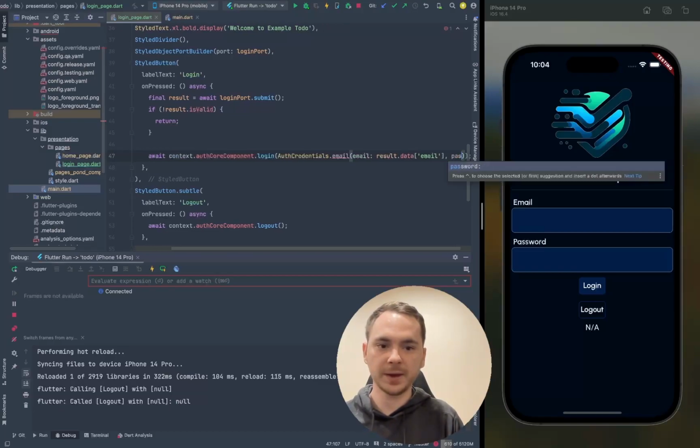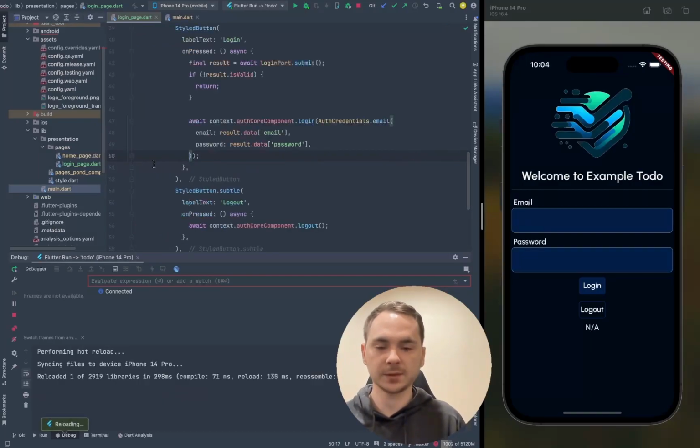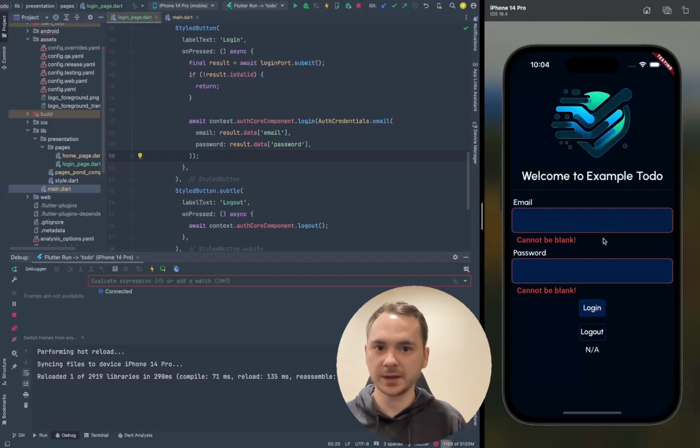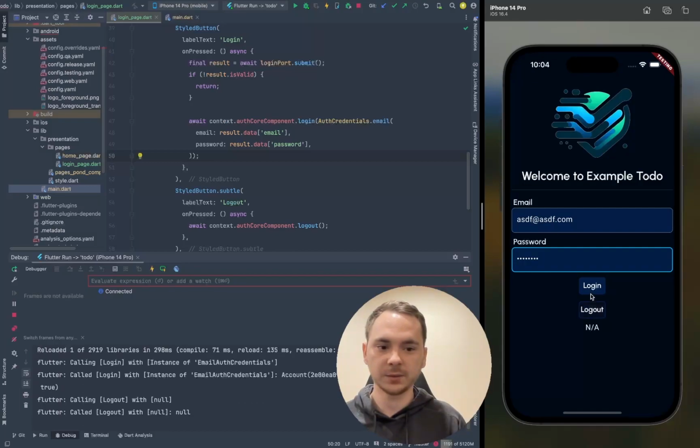And then for the password, we're going to use results.data of password. Let's format this and see what happens. Now, once again, if you press login but you don't have correct validation, it's not going to do anything. But if we pass in asdf@asdf.com and we use our password and we click login, we're going to notice that the validation errors are gone and we're now logged in. We can log in and log out with ease.